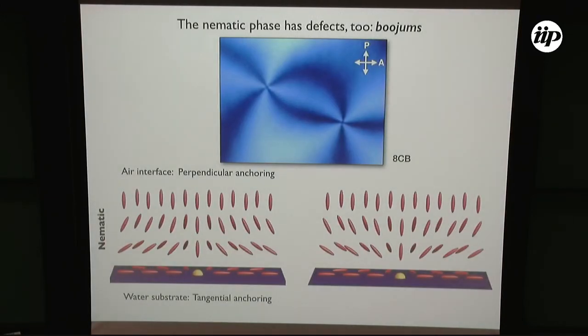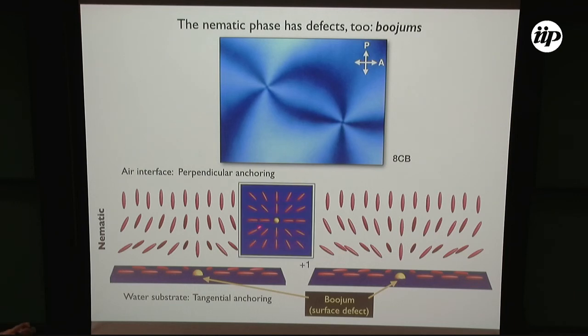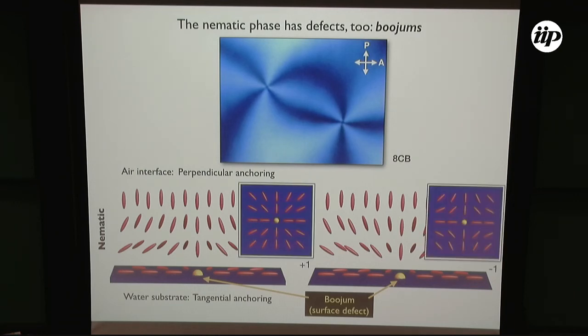And before I get started on that, I have to mention that there are also defects in the nematic phase. These are the Boojums I mentioned in the title. They show up as fourfold crossings of dark brushes under polarized optical microscopy. And they are surface defects, which have a plus 2 pi or minus 2 pi winding in the plane of the substrate. As you step off the plane of the substrate, the director field escapes into the normal direction, into the vertical direction up or down, so it's not singular off of the substrate.